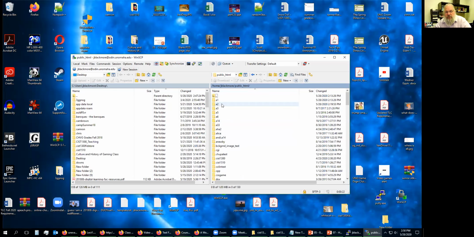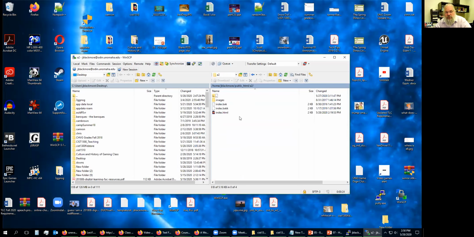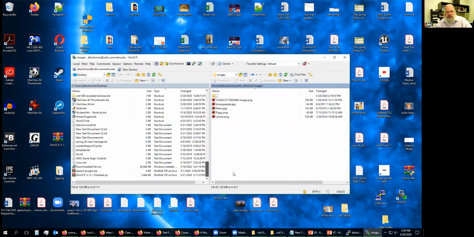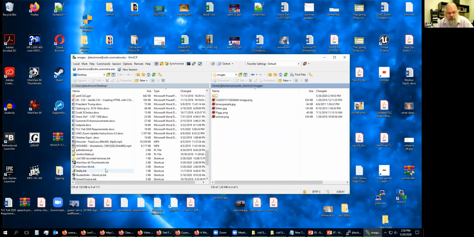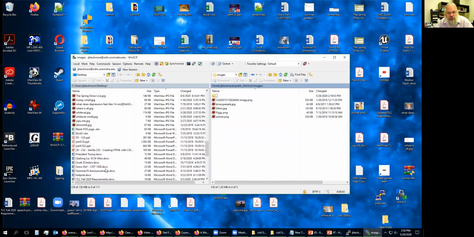Since we did A2, click on that, click on images, and then since we've got our image on the desktop, scroll all the way down to the W's, and let's go back to our white cat small. There we go. There's white cat and white cat small. And again, you can see the difference in what you're sending over there.